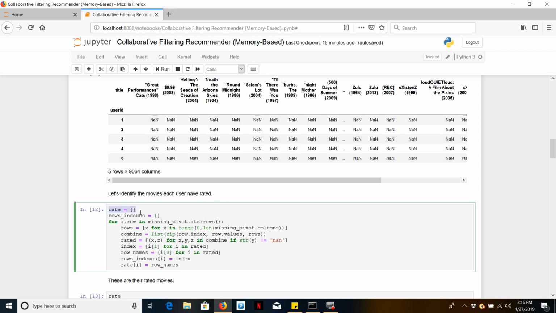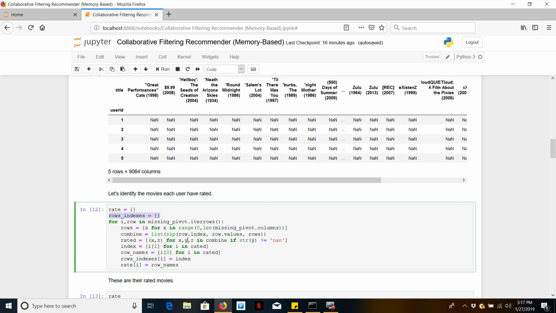I created two dictionaries of the actual movie titles the individual users have rated, and I needed the row indexes to reference back later when trying to see which items are most similar to another item. So I looped through this whole pivot table, got the length of the columns, and zipped the row index with its actual value and the numerical position of the actual column.